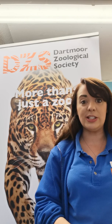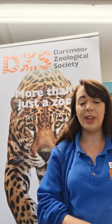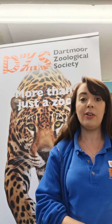Now, about the species in general, you would find these guys, as the name suggests, across the Carpathian mountain ranges within Europe. Now, these animals are known to be living up in the mountains, often away from people, as they can be incredibly shy. Even though they do look quite small, these guys are incredibly powerful and very well built. They're known to be able to jump around about 4.5 metres. This can be from standing or from a slow walk too. So they're incredibly impressive jumpers.